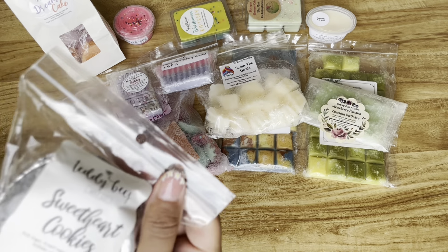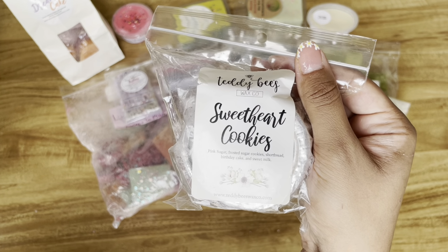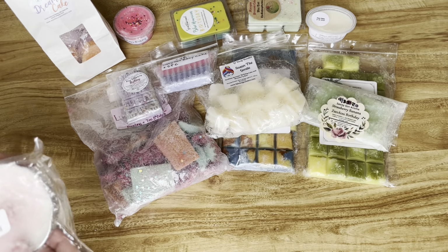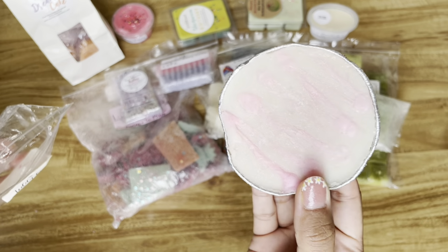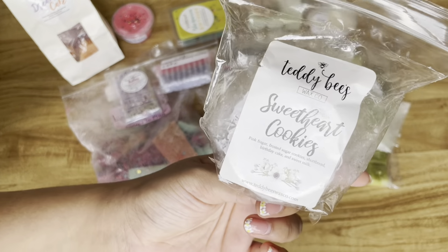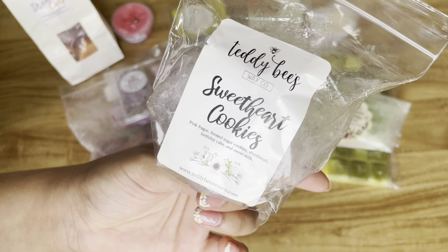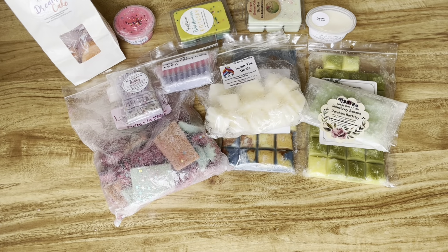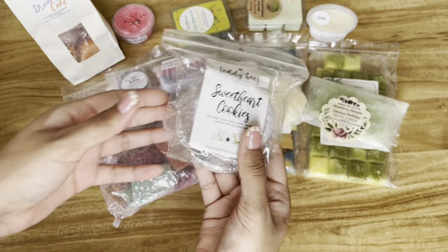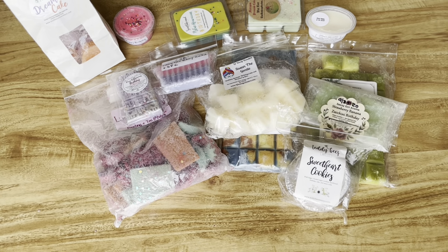Then I've got this souffle in Sweetheart Cookies, which is pink sugar, frosted sugar cookies, shortbread, birthday cake, and sweet milk. That's what that looks like. Definitely pink sugar heavy. Yeah, it smells like pink sugar and bakery. So I'm excited to melt that. I have not melted much Teddy Bee's, but her pre-order is coming up this Friday, so I am excited to see what I might pick up from that.